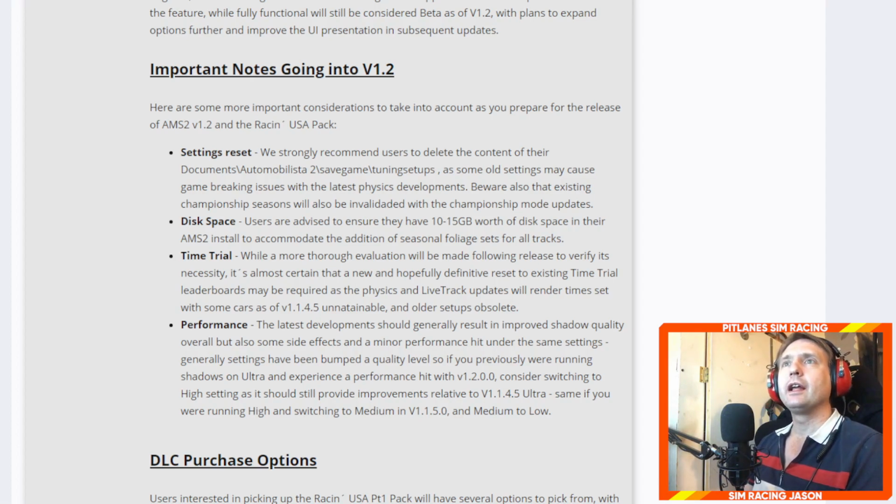Wow, 10 to 15 gigs worth of space to accommodate the additional seasonal foliage sets for all the tracks. That's to do all the graphical updates and all the weather effects. Crikey, that's a lot. That's going to make a change. You're going to notice that on track for sure.